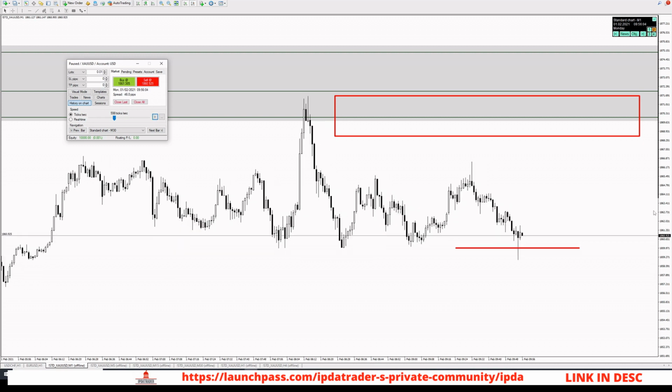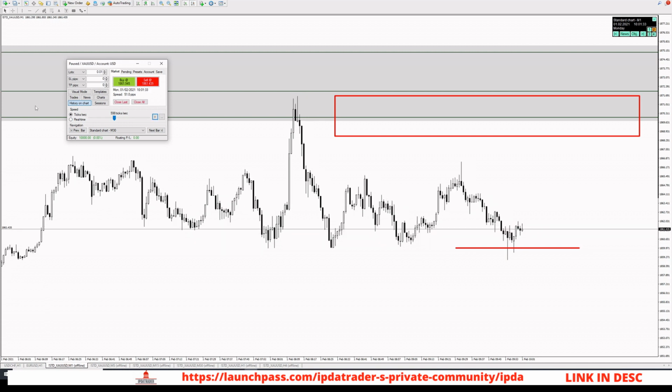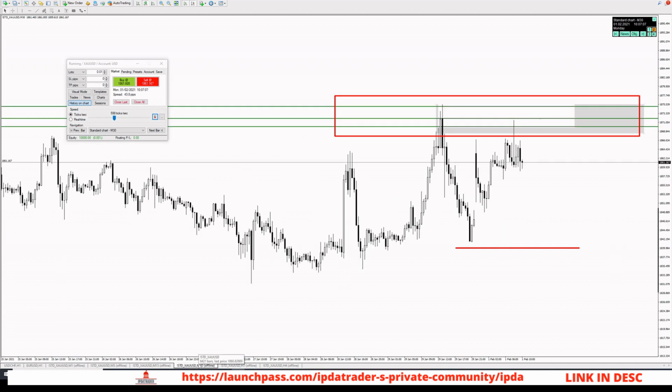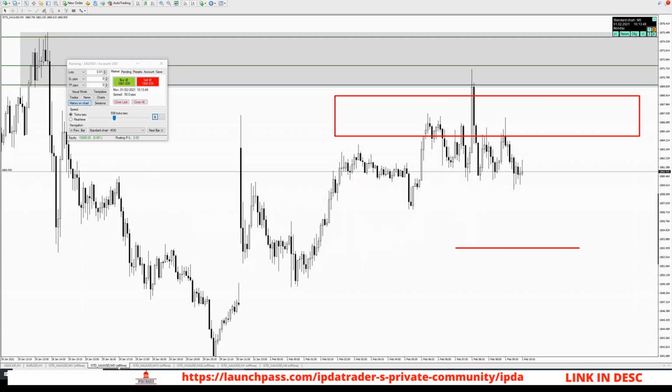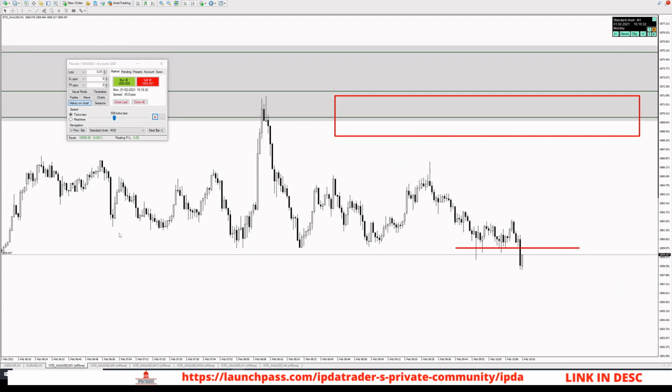Okay, so now we've broken below, closed above. Looks like a liquidity grab below the range. So we might wait for more information. This tells me that we might potentially need some more liquidity on the top to then drive further down, right? So let's see what's going to happen over here. And this is just based on the 1 minute, right? 30 minutes is showing clear rejections. So yeah, we're going to stick to the 1 minute.